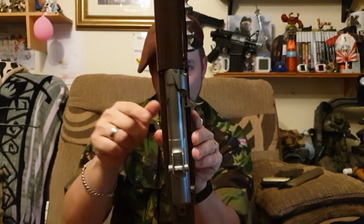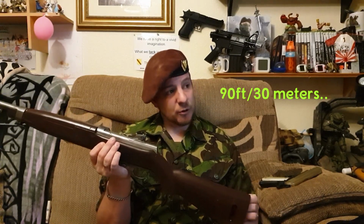So it actually goes through and it's got a bar that feeds all the way through here, because the hop is sort of here-ish. The sights are non-adjustable, but they are pretty accurate. I've done a bit of shoot and test up the garden, and it's pretty damn accurate. With 0.2s in it and probably about a quarter hop, it was firing arrow straight, and my range is 90 feet. So no, it's not 90 feet. It's longer than that.